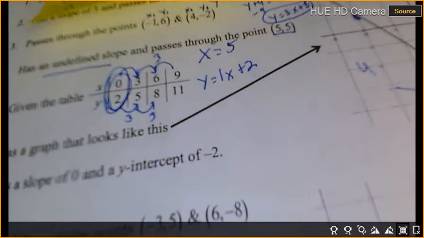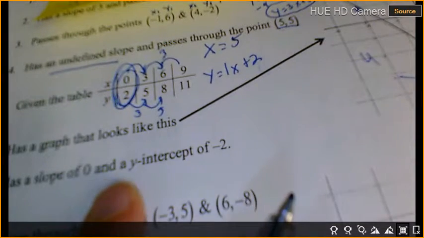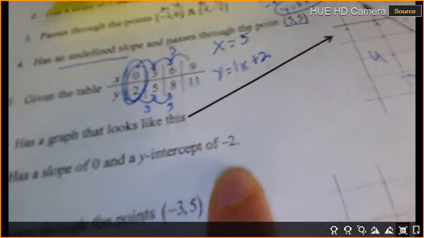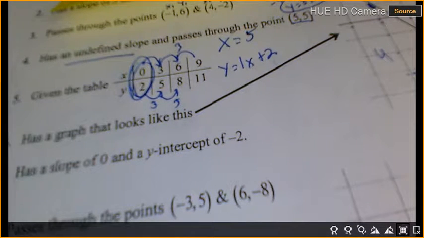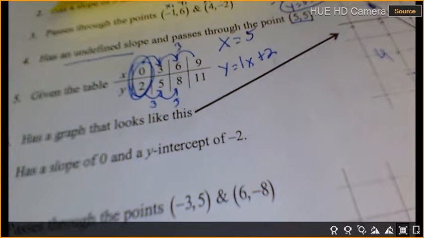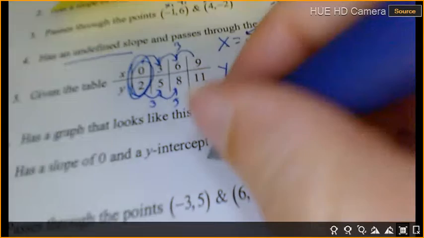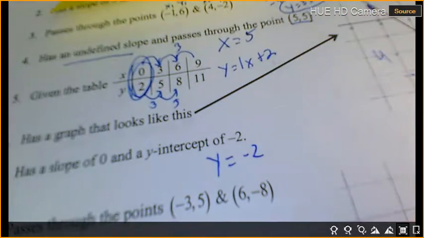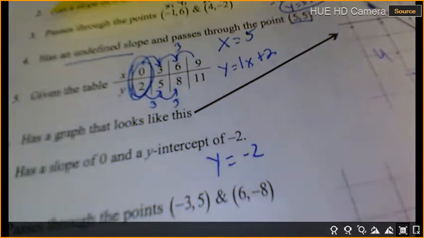Okay. Your slope has a slope of 0 with a y-intercept of negative 2. Show me with your arms what a slope of 0 looks like. This is an undefined. What does a slope of 0 look like? So it's going to cut through which axis? Nope, it's along. It's parallel to it. What's it going to cut through? So this is going to be y equals negative 2. Right? Because it looks like this.